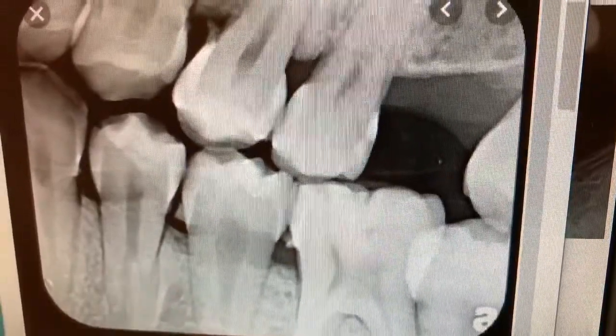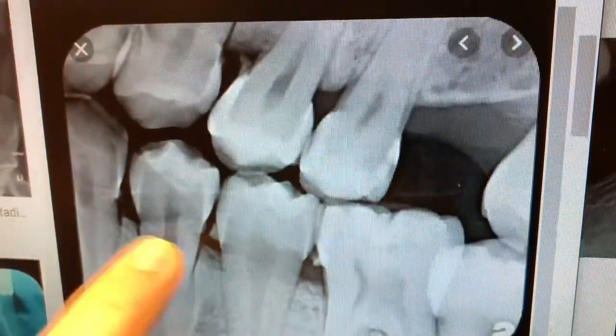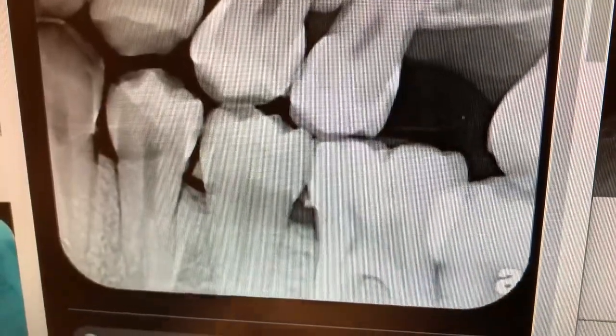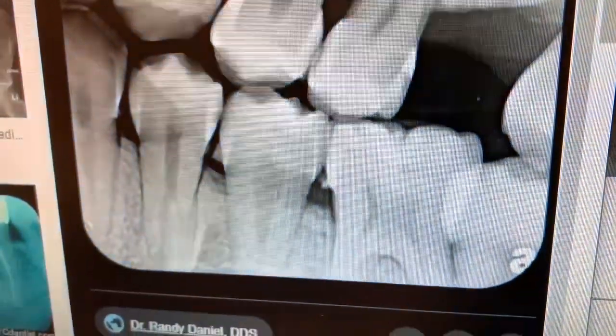One other thing that we look for on the x-rays is how much calculus there is. Sometimes people call this tartar — you can usually feel it on your lower front teeth. We look for that on the x-rays because you can have a lot of tartar buildup underneath the gum tissue too. Here on this x-ray from a Google search, you can see these little spicules — triangles, wings, whatever you want to call them — off of the teeth. That's a buildup of plaque beneath the gum line that has hardened into tartar, which can only be removed with special tools and instruments. You're not going to be able to brush that off. Sometimes I joke with people: see that wing? If it stays there too long and it grows, your tooth is going to fly away!